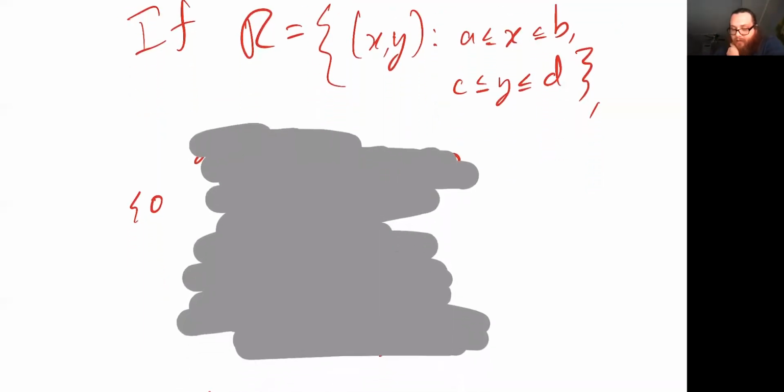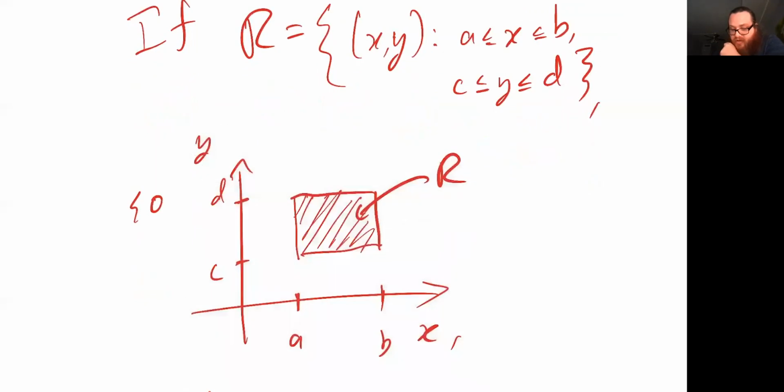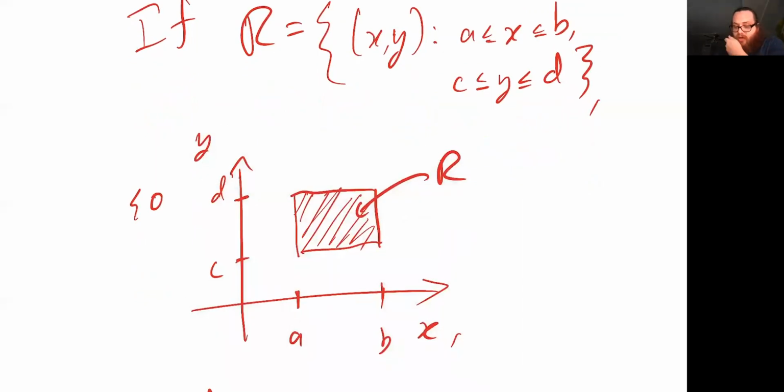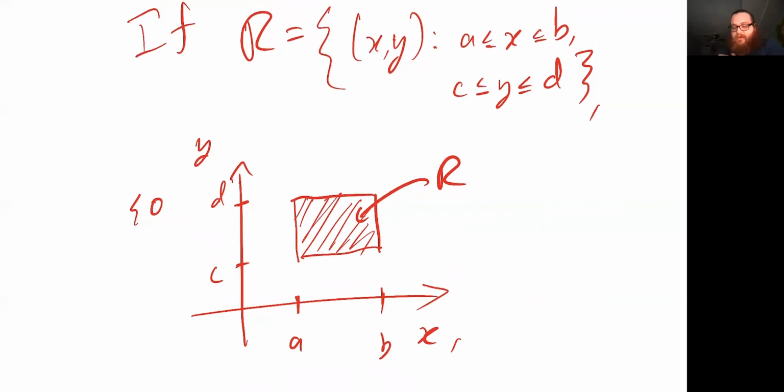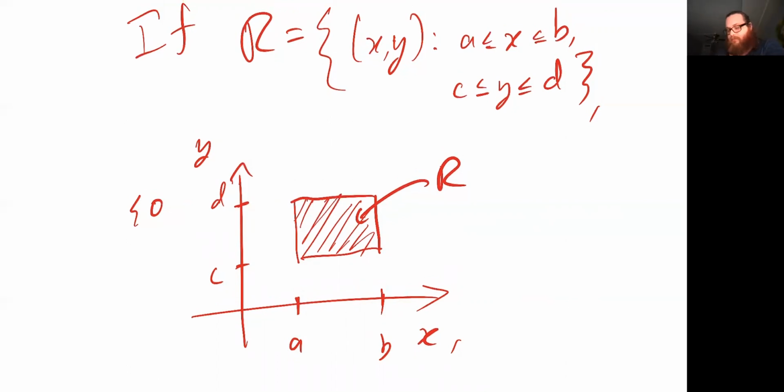Okay. What does that look like? Well, we can sketch a picture like this. If you pick a point here, this is going to be the point x comma y. The question is, what's the x coordinate? Well, it can be anything between a and b. Similarly for the y coordinate, anything between c and d. Now, this is a very simple planar region. Usually we'll be working with more complicated regions, but this is just the starting point.